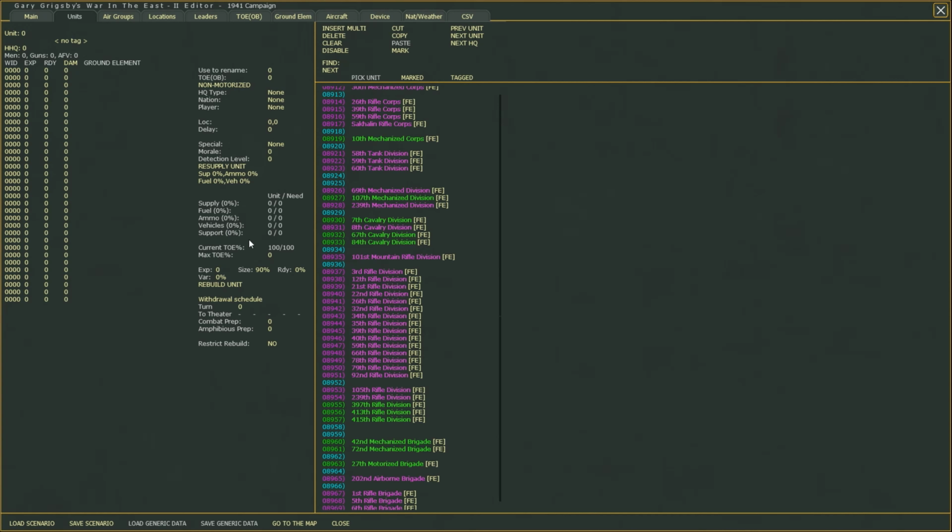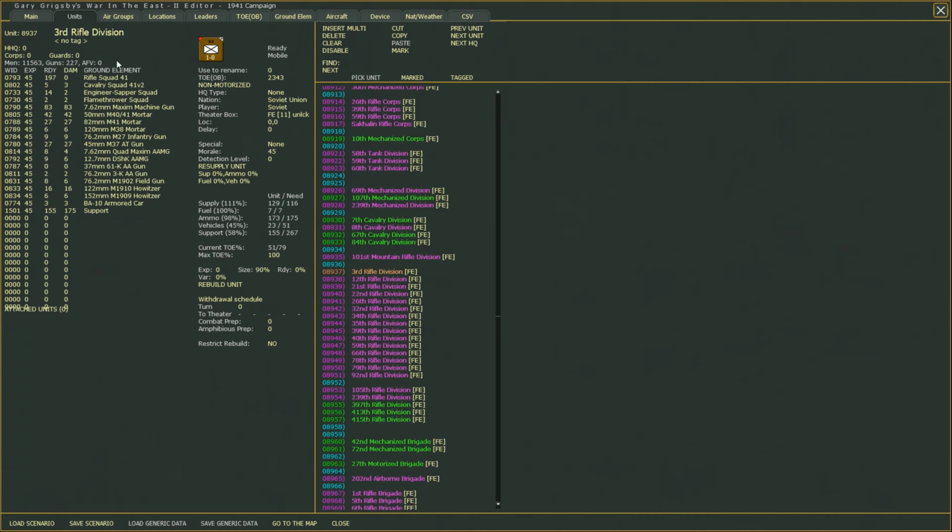The other notion that I wanted to clarify deals with the Soviet rifle divisions. You see, the Soviet rifle divisions have two additional slots here, the corps and the guards status. This can be modified if you want to do something like I did in my 1942 campaign, to pre-assign rifle divisions to their historical rifle corps.